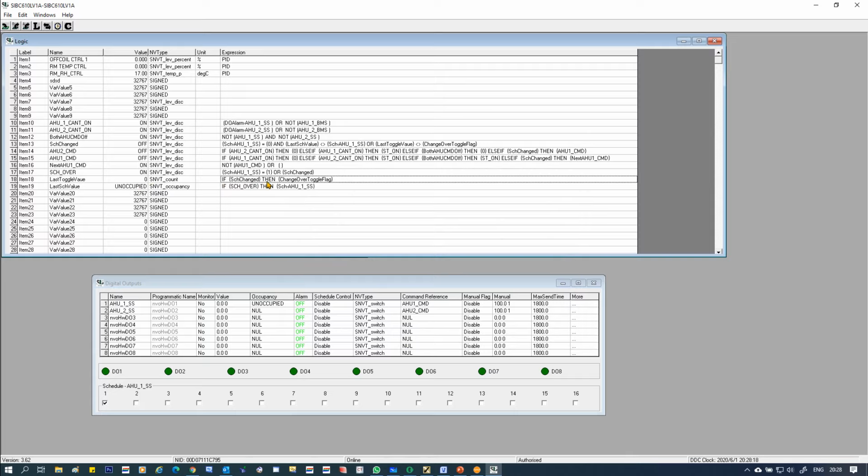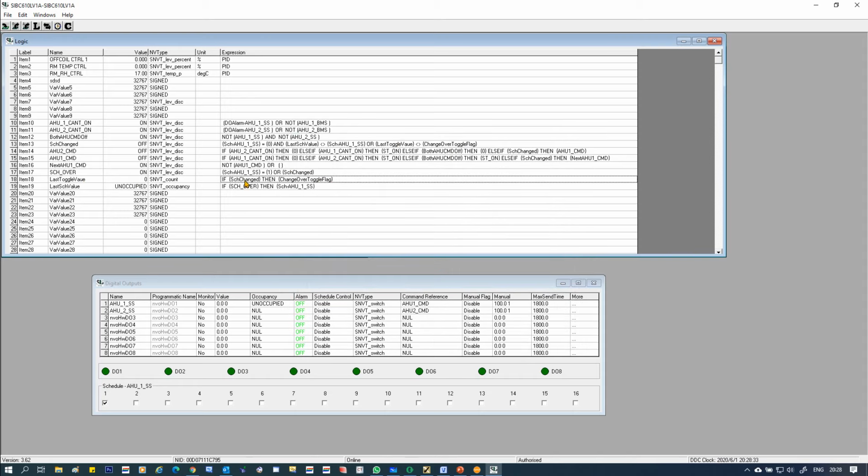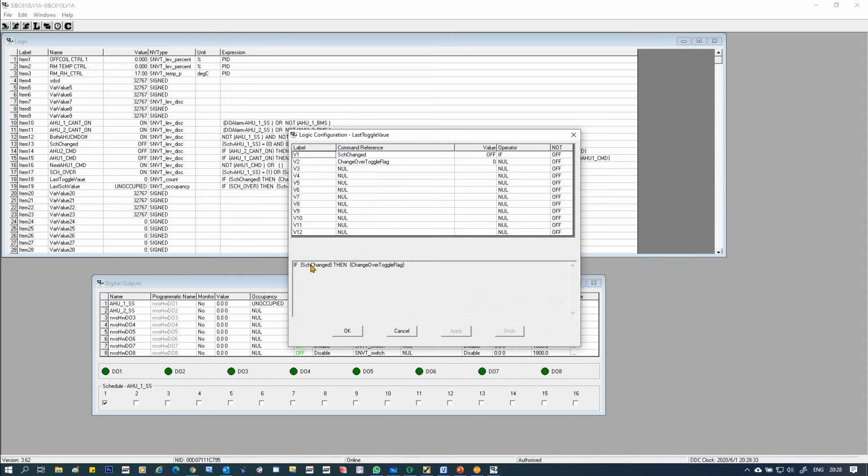Then you say last toggle value. I save the last toggle here to compare. Only if the schedule happened, then I save the value.